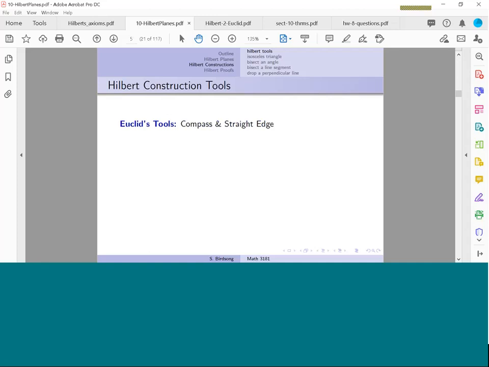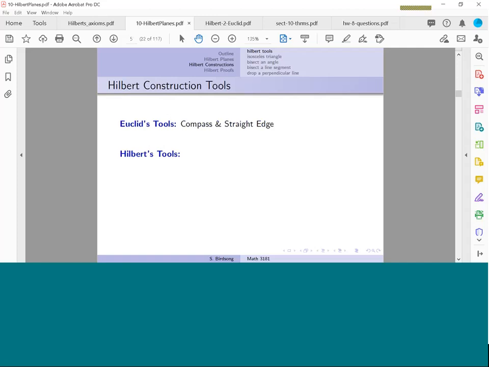a straightedge. Those were your 2 main tools. Of course, you had your piece of paper and something to write with, so your pen or your pencil, but your specific tools that you used were the compass and the straightedge. Now, here's the deal. I'm not going to assume that you guys actually have any tools other than a compass and straightedge, so I'm going to show you how to use these 2 tools to mimic the actual Hilbert tools, because the actual Hilbert tools are a little different.